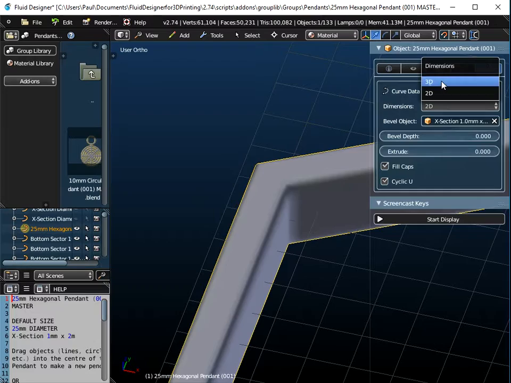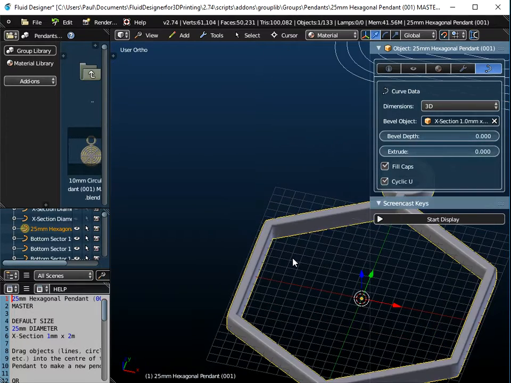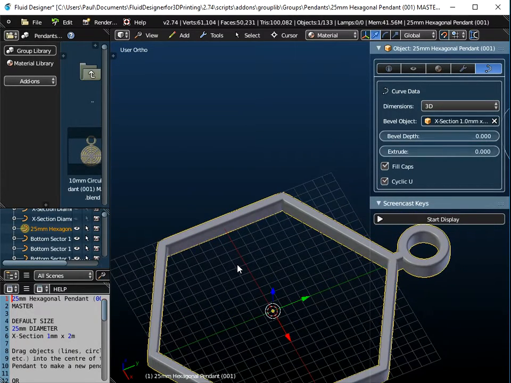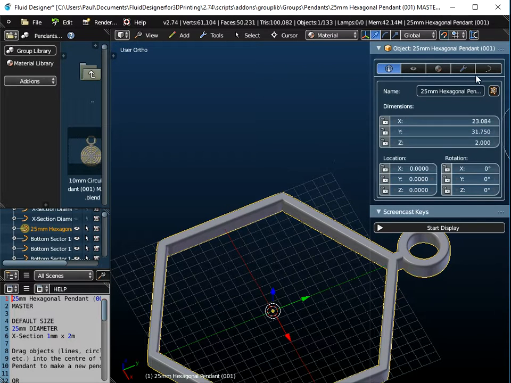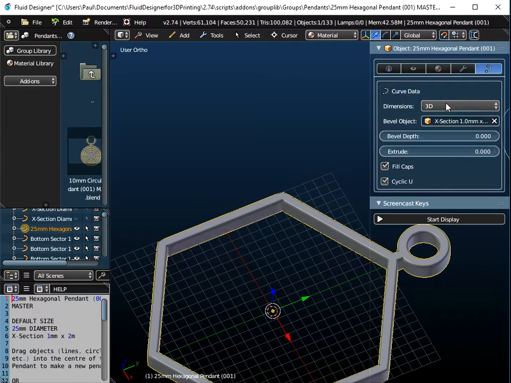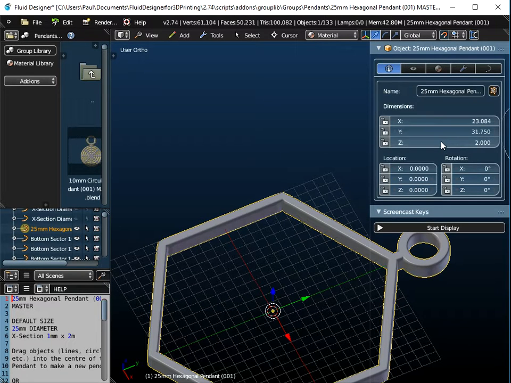Now the only reason that we've left it at 3D like that is that when you're working with this, it limits what you can do in the Z-axis if you select 2D. With 2D, you're not supposed to be able to modify the Z-axis.